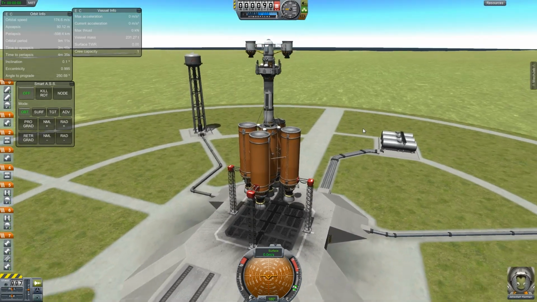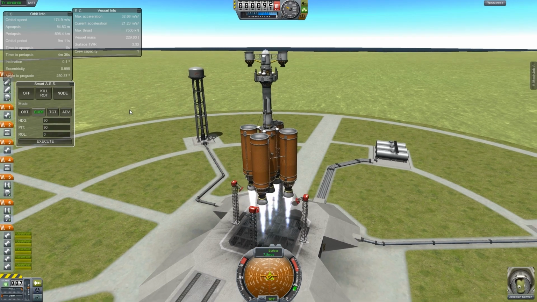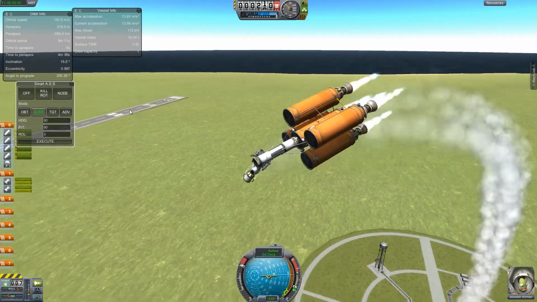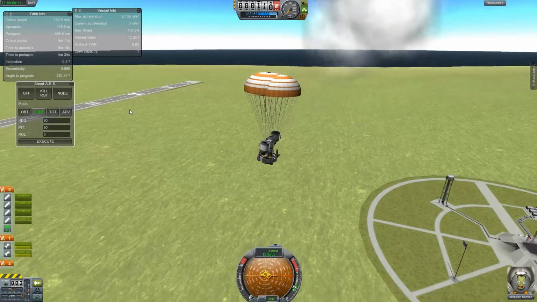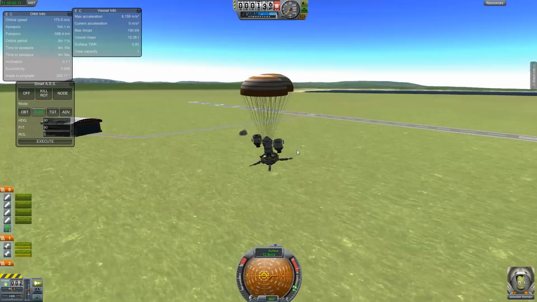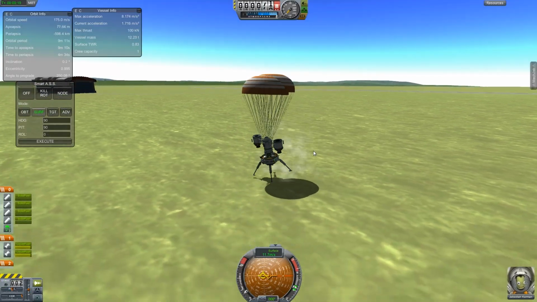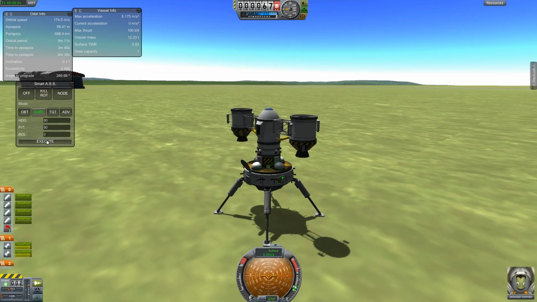I think this is a good ship. Let's head to the moon. Get some throttle. In 3. Oh wait, let's get some heading. Okay, in 3, 2. Gear. I don't know what happened there. That was running, I think.